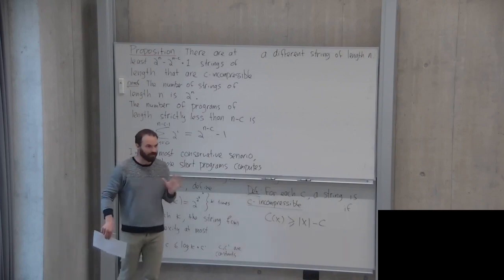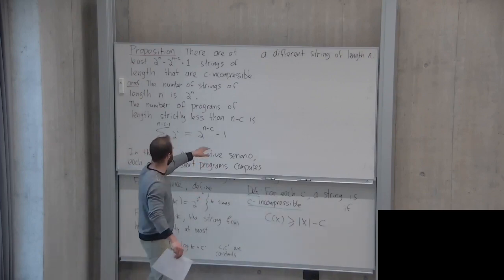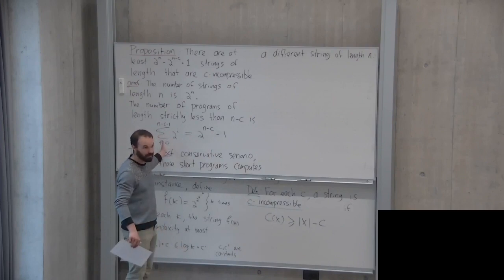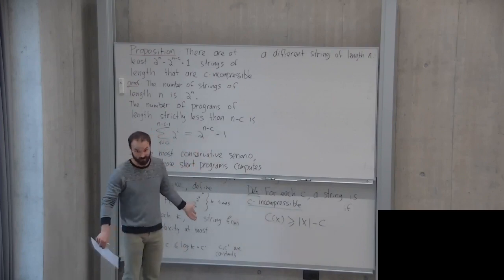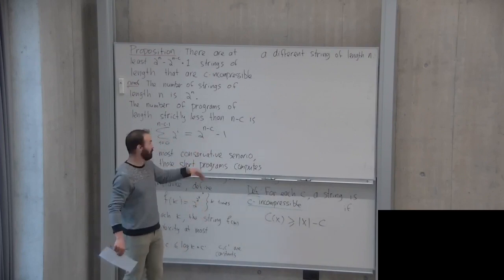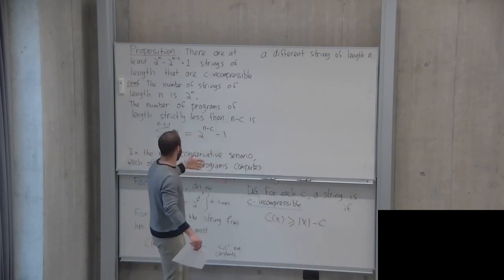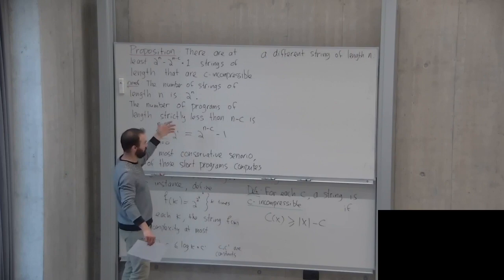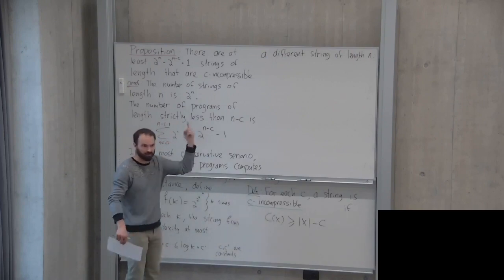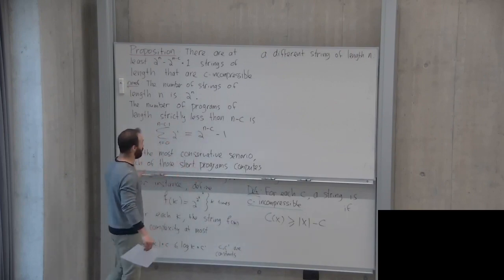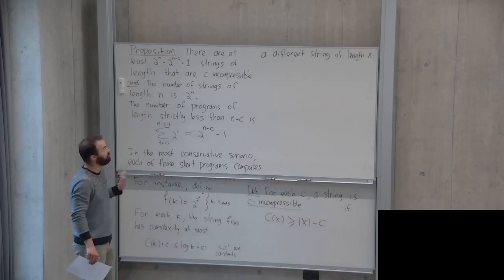There's good reasons to think that that's not the case. We're going to have some of those short programs in fact never halt. Some of those short programs compute epsilon, obviously, so not a string of length n. There will be a pair of those programs, or 3 or 4 or many of those programs which compute the same string of length n. But here we're making a very conservative assumption that they all compute a different string of length n.